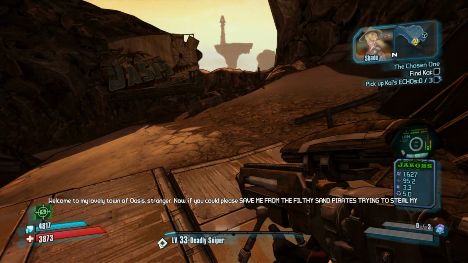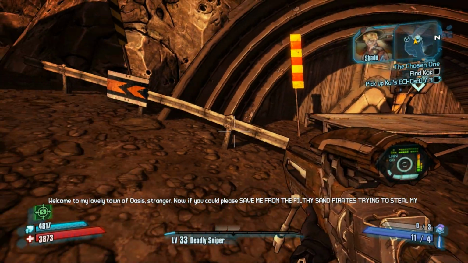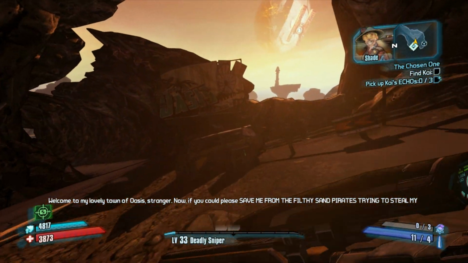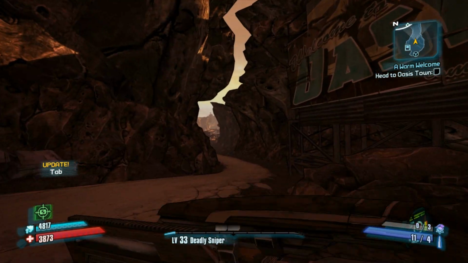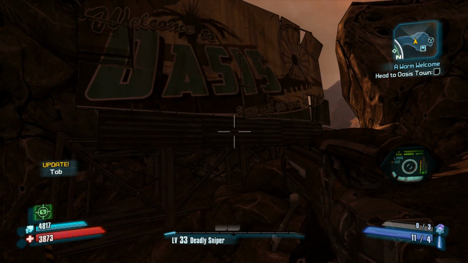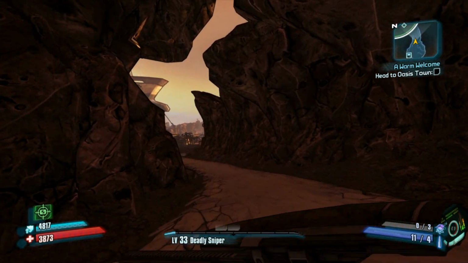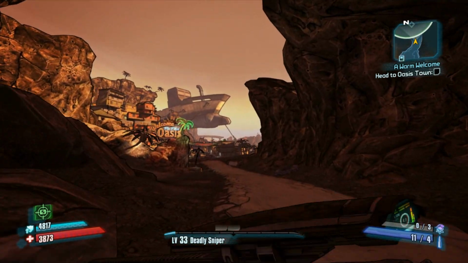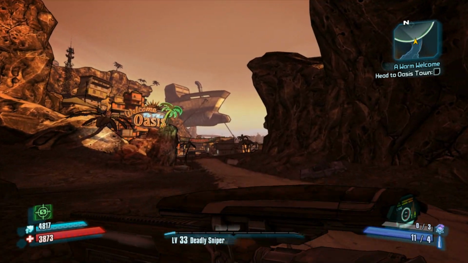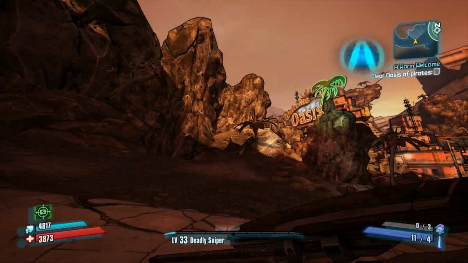So I want to talk a little bit about this DLC that just came out for Borderlands 2, and it is called Captain Scarlett and her Pirate Booty, and it's basically a new zone called the Oasis. Well, it's called the Oasis, and there's a little town that's basically called Oasis. And basically there's treasure that you're trying to go after, and it's got a very strong pirate theme to it.